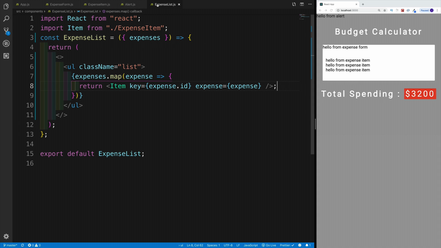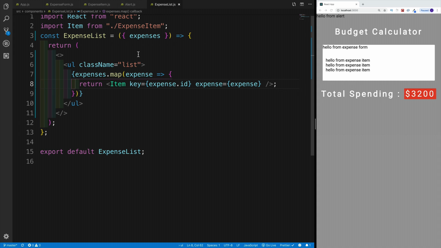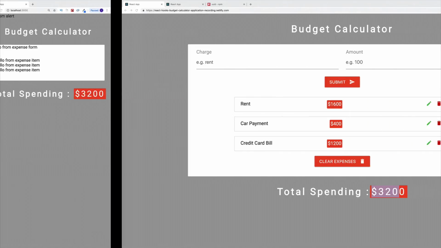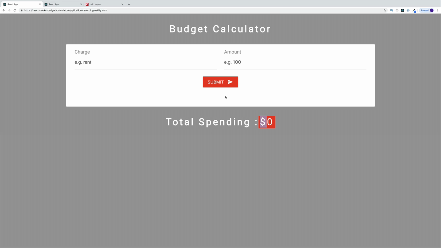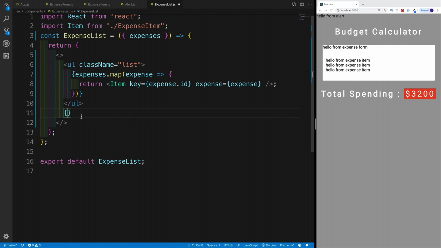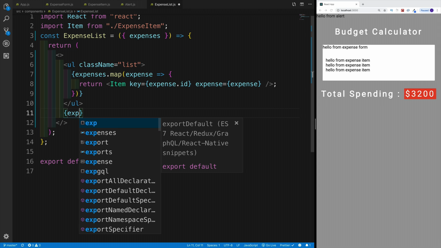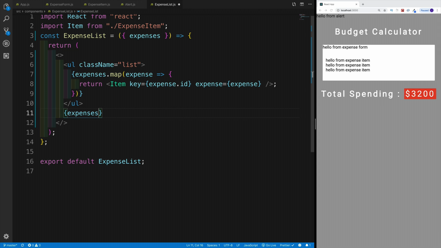However, one last thing that I would like to add within the expense list is the clear button. So right after the unordered list, I could set up right away the button. However, the logic is going to be following, where this button, clear expenses, is only going to show when we have any items in a list. So essentially, when the list is clear, like so, then we don't have the button either. So I could right away set up the button, but instead I'm going to set up the expression where I'm going to look for the value, whether the length of the expenses array is bigger than 0. And only then I'm going to actually render my button.